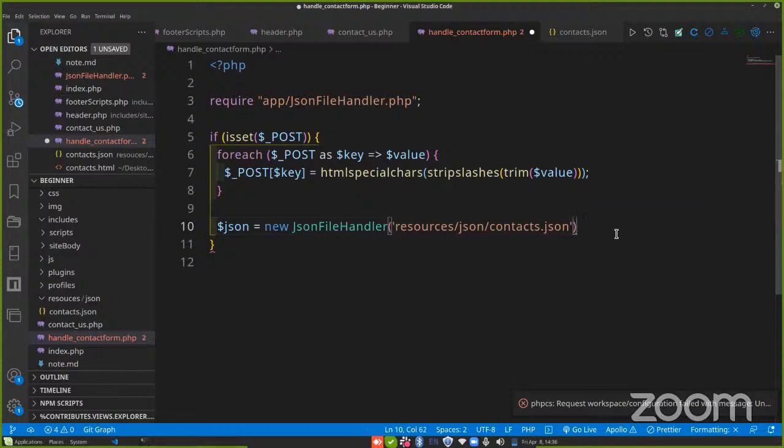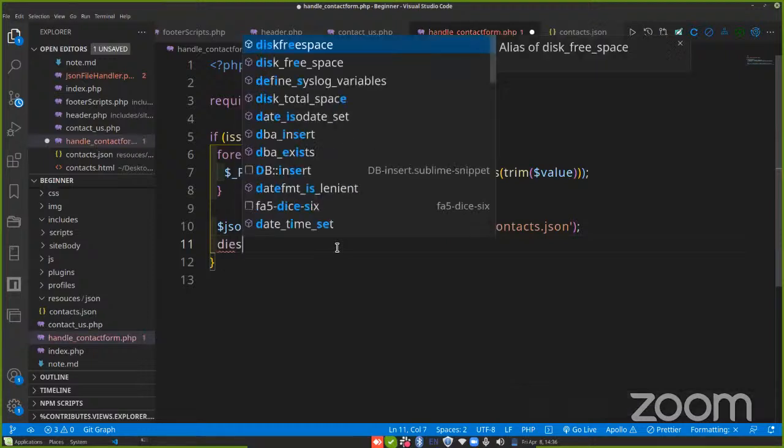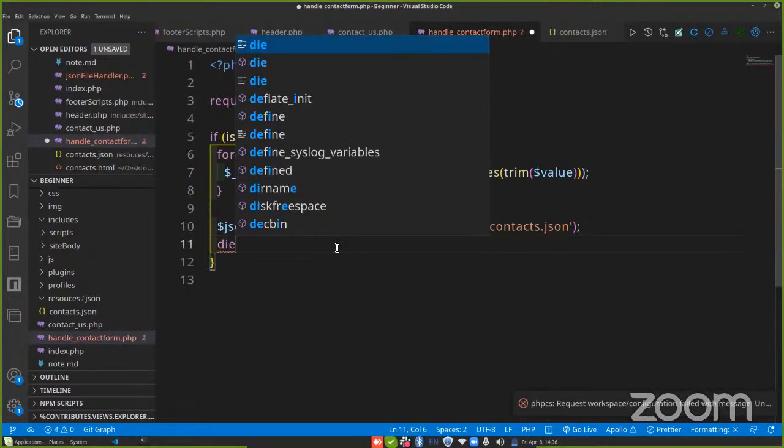So we have the JSON here with us. The next thing we are actually going to be doing is getting an existing JSON data. Let's see if we can get an existing JSON data.